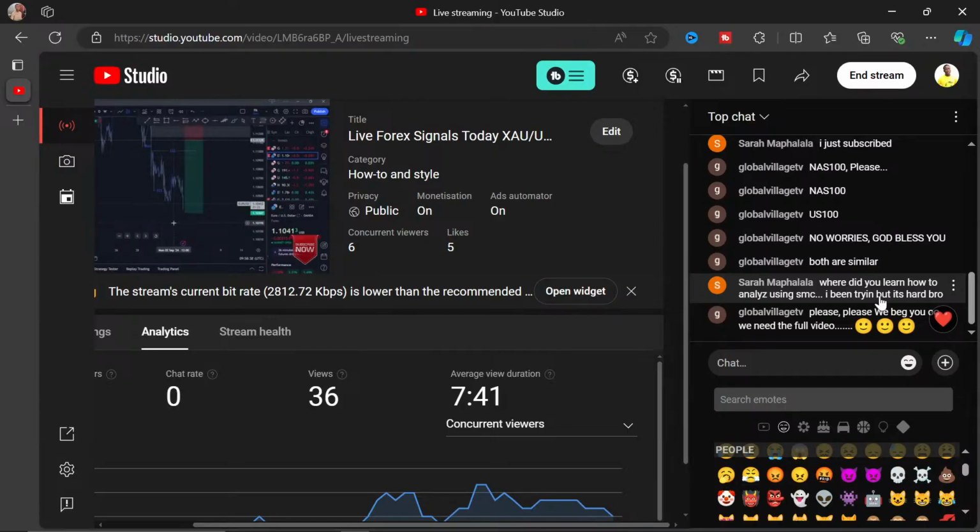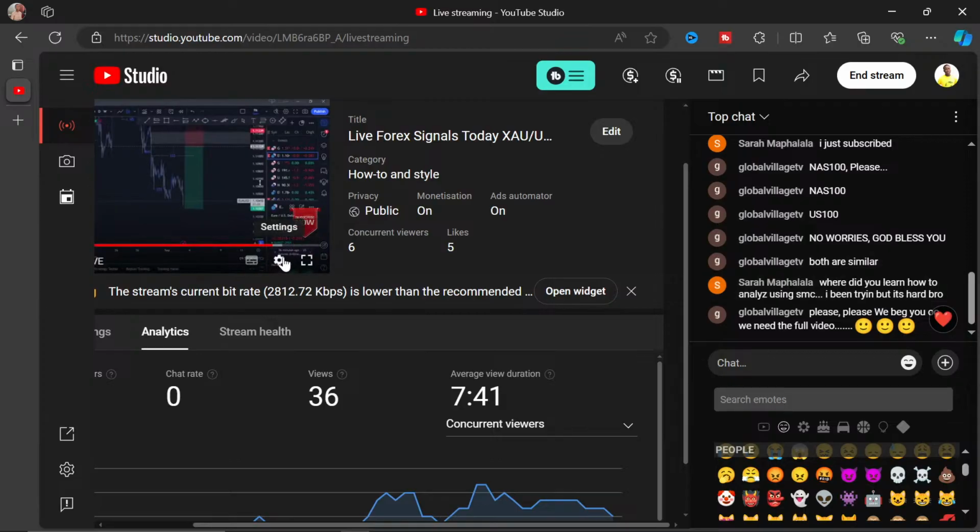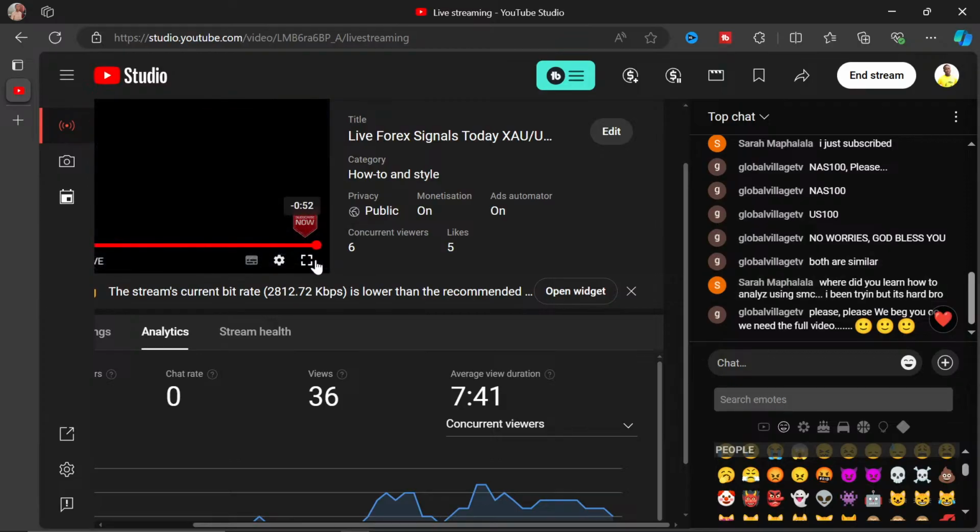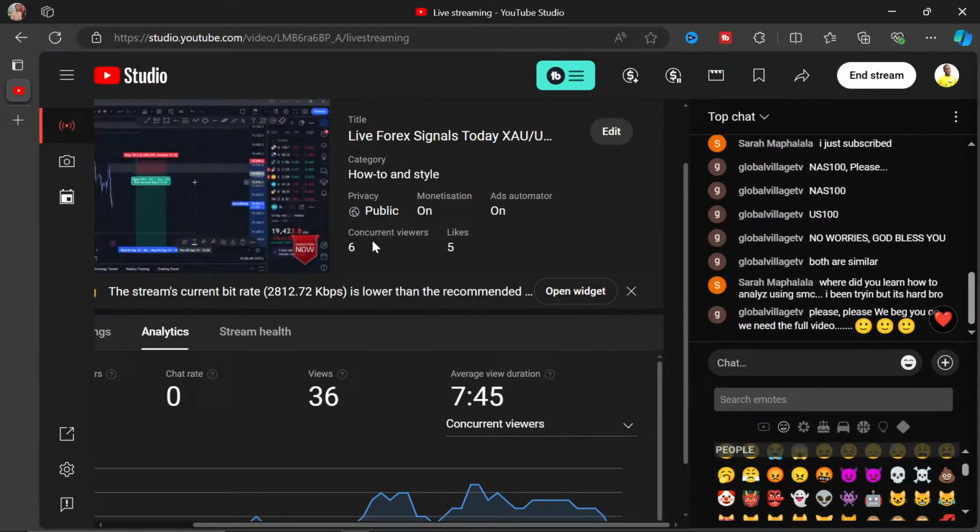I trade both price action and SMC. I actually started off with price action, and then I mixed my price action knowledge with SMC, so it was easy for me to get into. But they are all the same thing. Price action and SMC are both the same. What we call supply levels in price action are supply levels in SMC. So I'm simply trading supply and demand here as well, which is the same as price action.